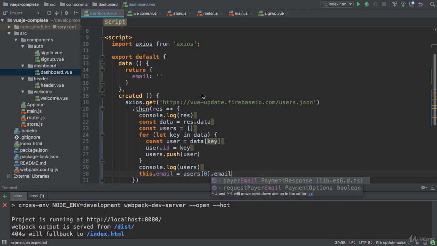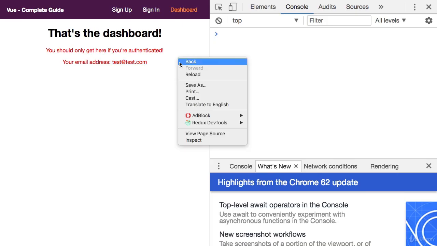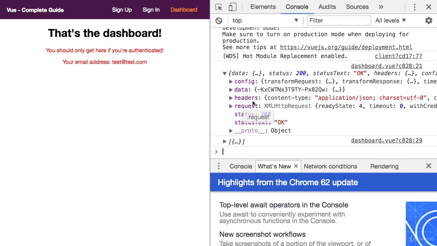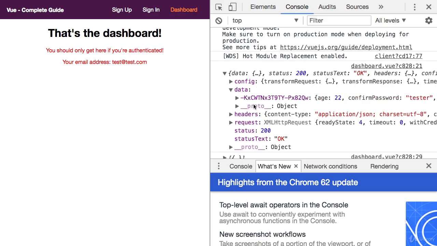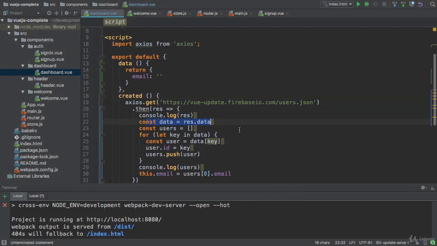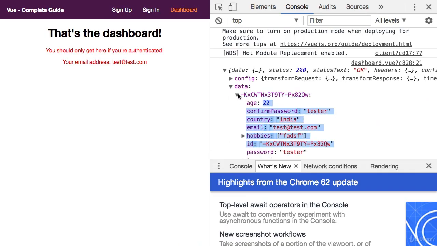With all these changes in place, if we now save this and go back to our application, and I reload this page, you see we load the email address here. And now if we reload this page one more time, you see that here I got two console logs. The original data we get back from Axios, this object where we have this data object. This is the data object we access here in our code, res data. And then this is an object, right? It's not an array. It's an object where we have keys, these cryptic strings, and values, which is our actual user data for that given ID.